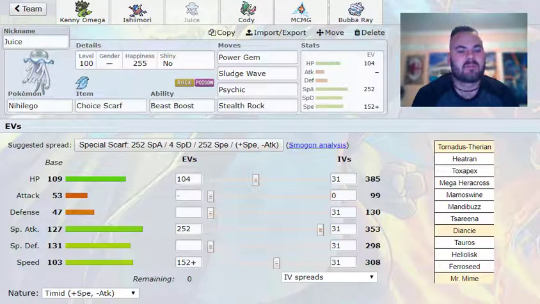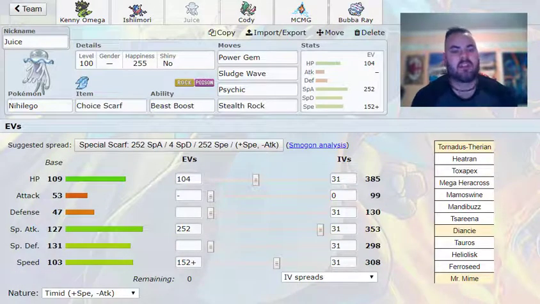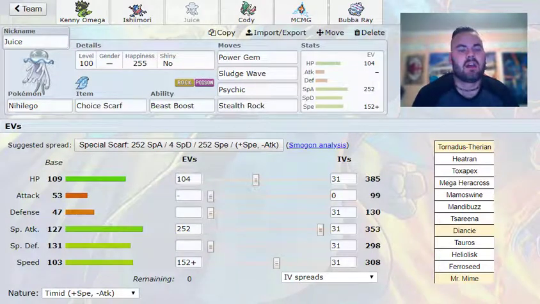I'm actually running enough to creep Mr. Mime, because Nihilego can't outspeed things like Keldeo, and so it's just easier creeping Mr. Mime, which again I don't even think he's going to bring, but it's just nice to be able to creep it. Power Gem is the most spammable move here. He has like one resist, I'm pretty sure, being the Keldeo, and that's why I have Psychic.